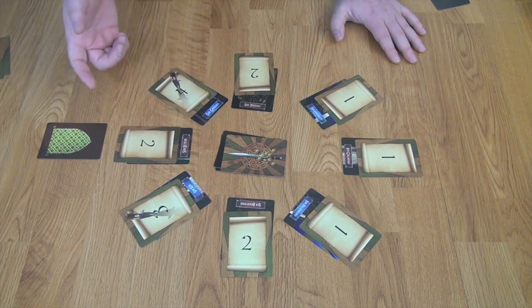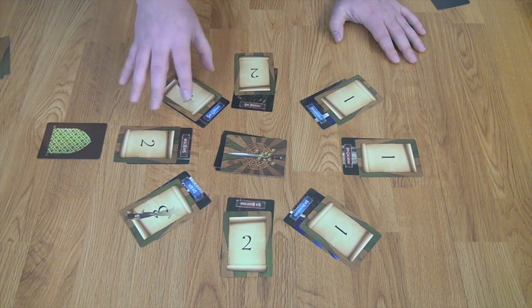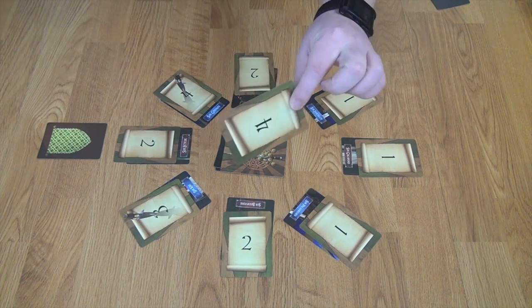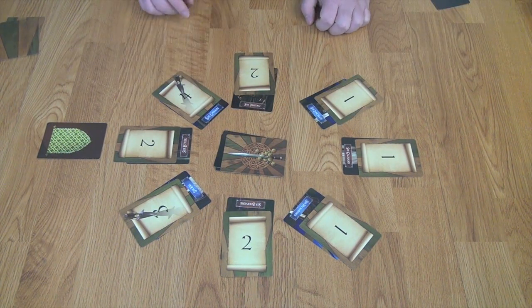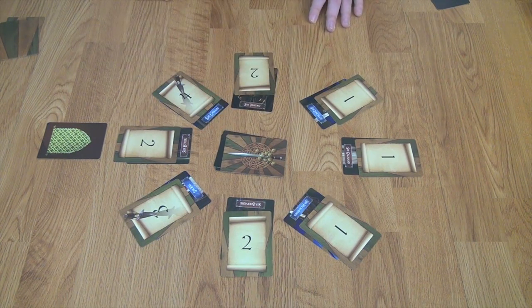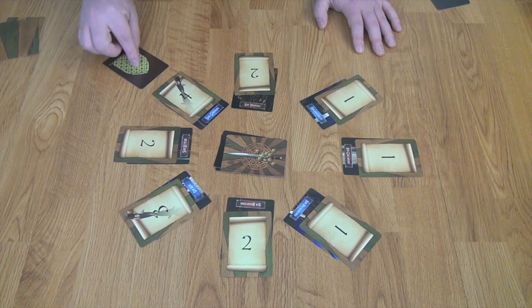Now, if there had been a tie, the daggers, or the higher number, would go to break this. So whoever had the 4 would break the tie. But if both 4s, one of the 4s was removed, were out, and they were on opposite players, and they still had a tie, the one with the dagger would break the tie, and that player would get the victory point. After we finish this, we're of course going to take all of the cards off. We're going to move this over to here.